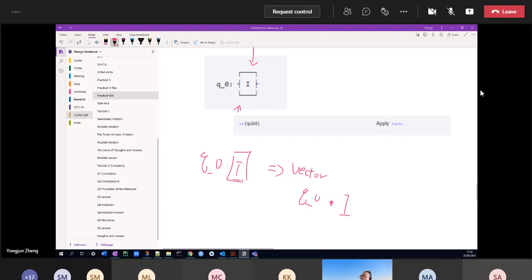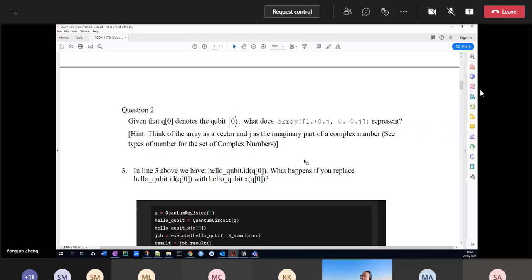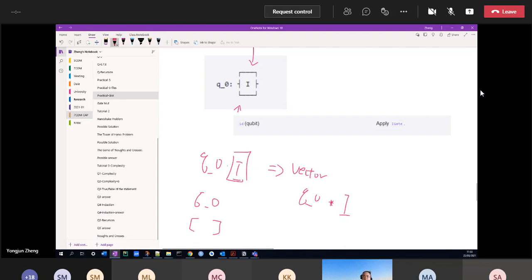What is the vector for Q0? Can anyone let me know? What's the value for Q0? You see, this is qubit 0. So what's the value of the vector? Can anyone let me know? Is it 1, 0, or is it 0, 1?